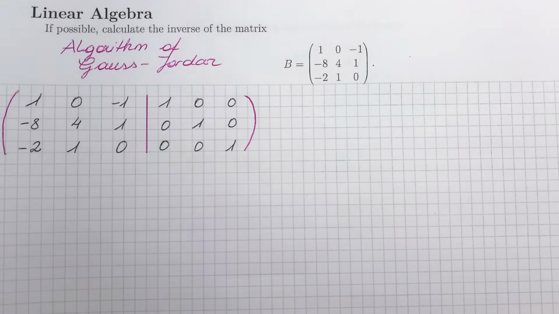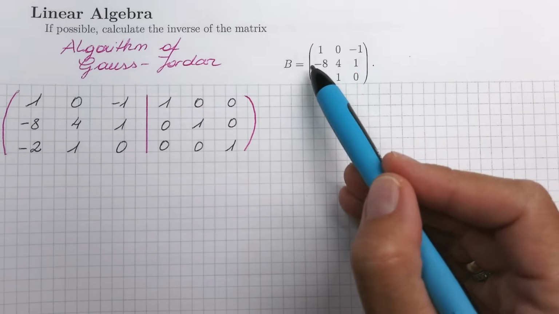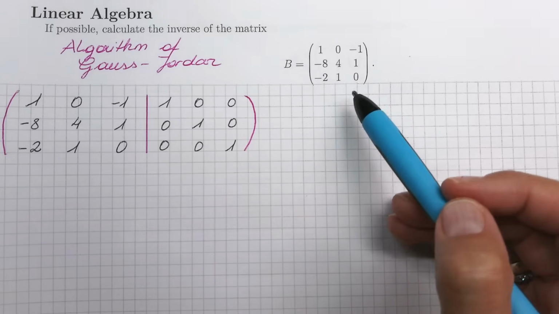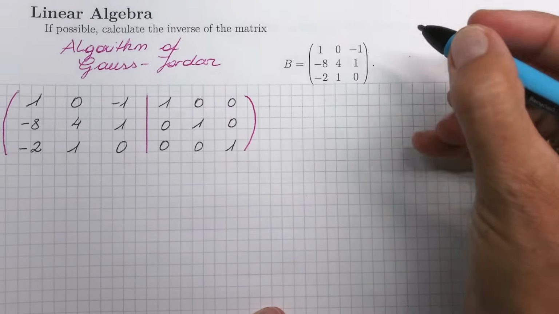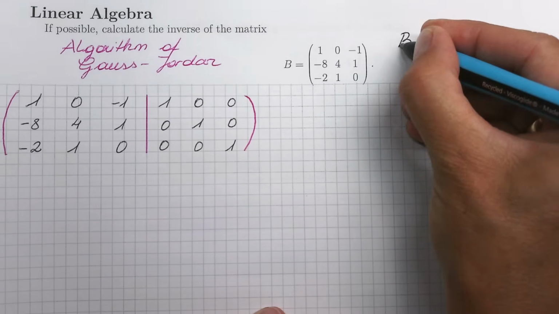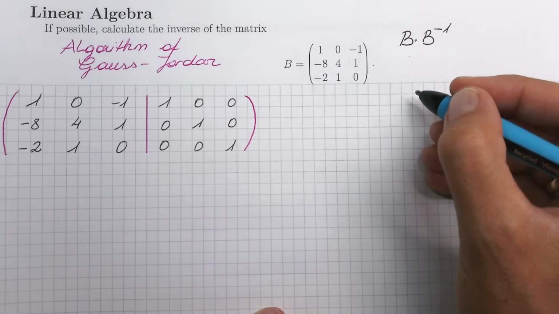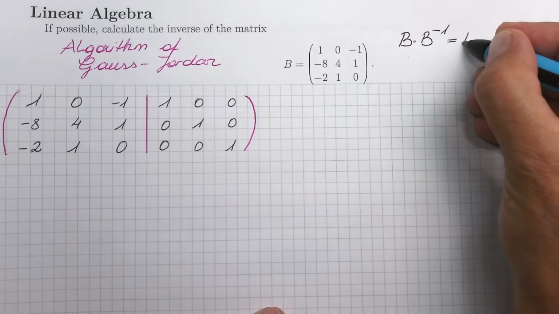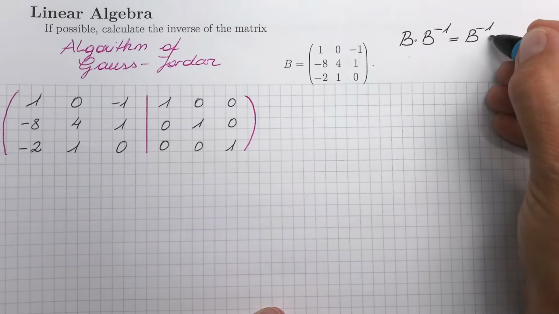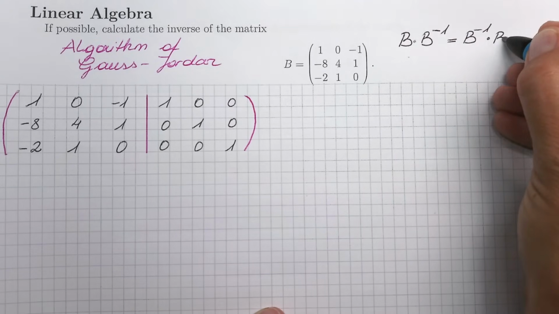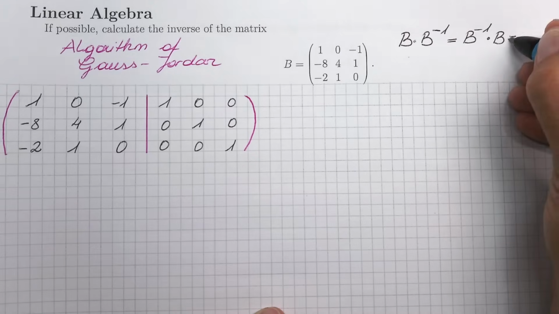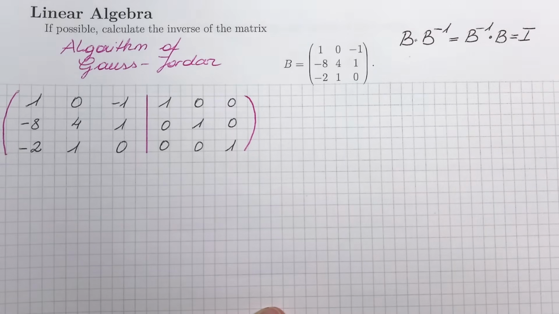Today we're going to calculate the inverse of a 3x3 matrix. Now we have matrix B here, and as you can see, it has 3 rows and 3 columns. And what we want to calculate is a matrix, the inverse of B, such that if one multiplies B with its inverse matrix, and this is interestingly also commutative, so I could also do B to the power of minus 1 times B, as a result I will get the identity matrix.